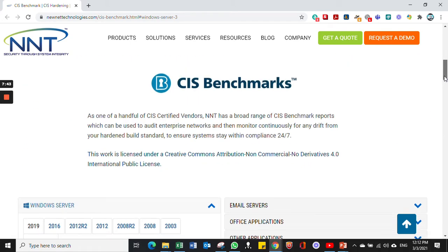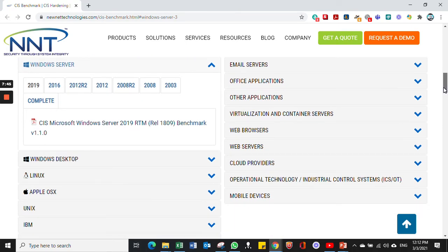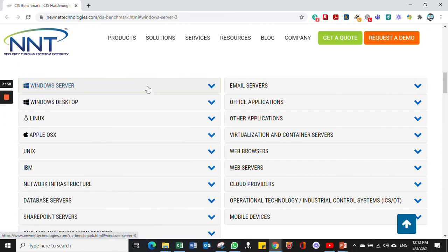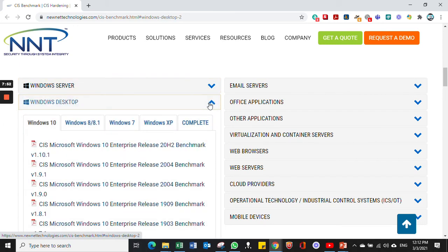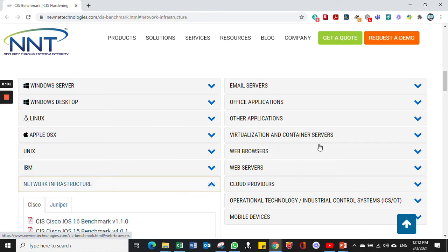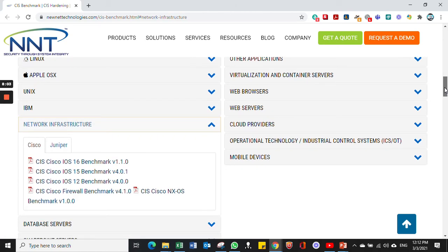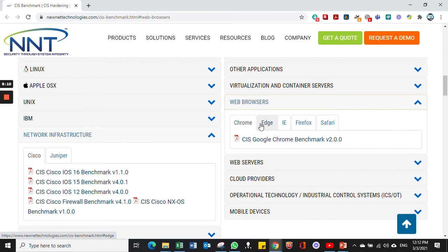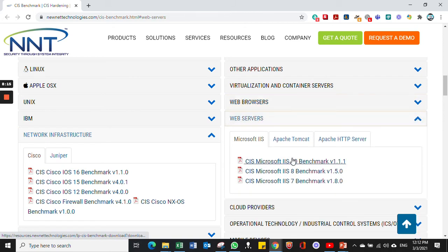Right, so this is a benchmark, and pretty much, if you notice here, they have Windows servers, Windows desktops, right, and all of these are the documents that you can use as your benchmark. IBM, Apple, your network infrastructure design, right, the various compliance mechanisms that you can use if you are using Cisco systems, the benchmarks that you can establish, right, for your web browsers, Edge, IE, all of these are benchmarks that you can implement. Your web servers, right?